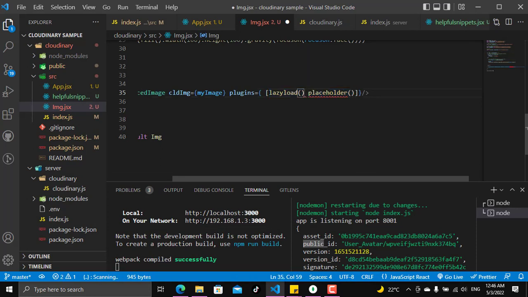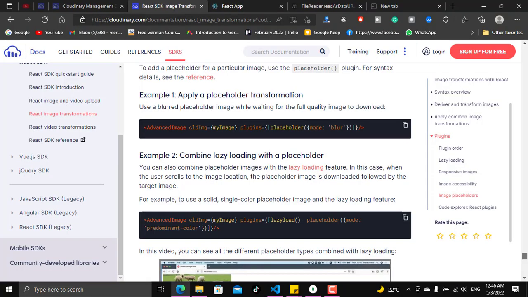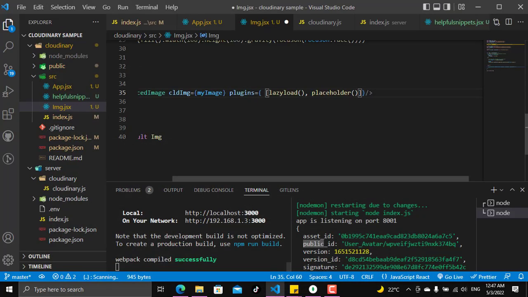So now we have 2 things to use: the lazy load and the placeholder. And the placeholder that I want to use is called using the predominant color. The predominant color means that the predominant color inside the image will be used, just like downloading this predominant color before it downloads the image itself.